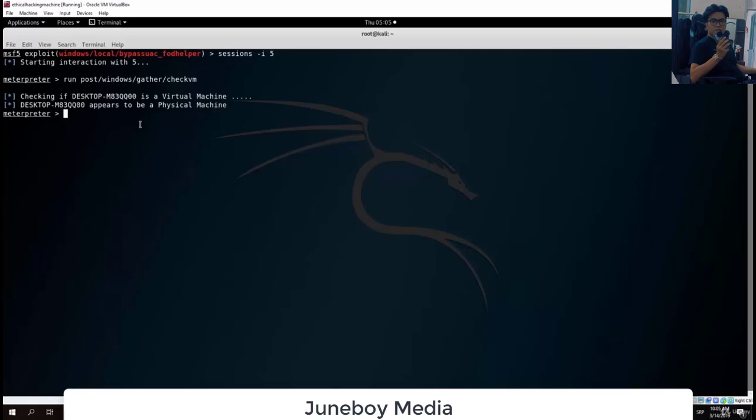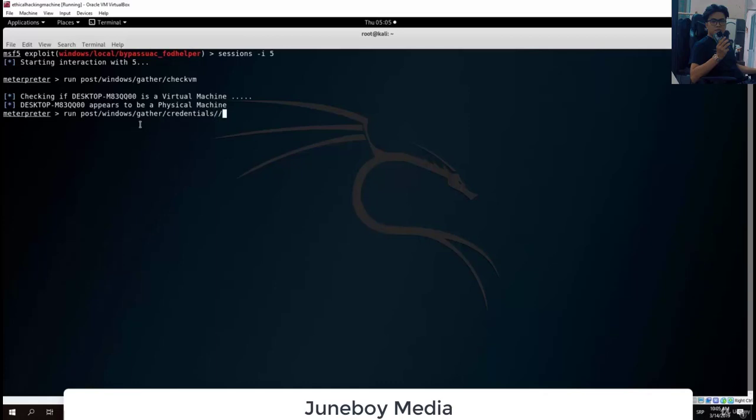It will basically give you the hashes of the accounts on the Windows machine. So the module is called run, so just type here run. Basically the run command just runs the module that you specify after that, and then post windows, since we're on the Windows machine, gather, since we're gathering some credentials, so we specify credentials.